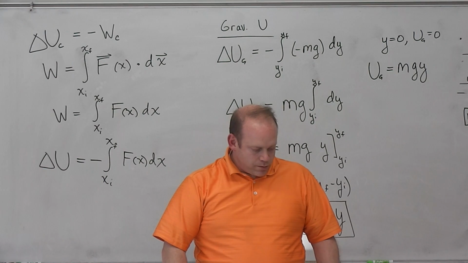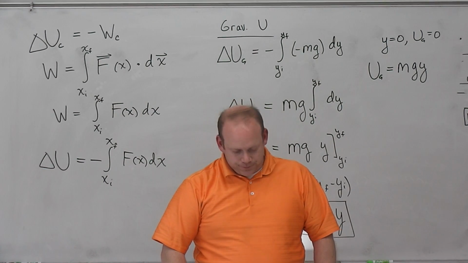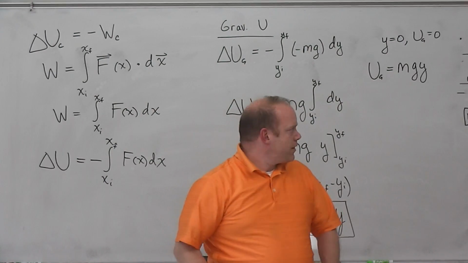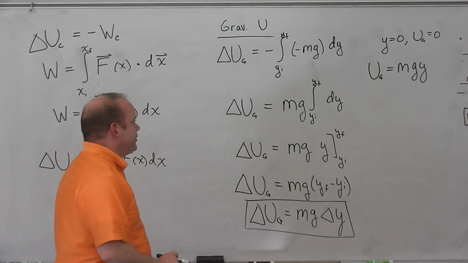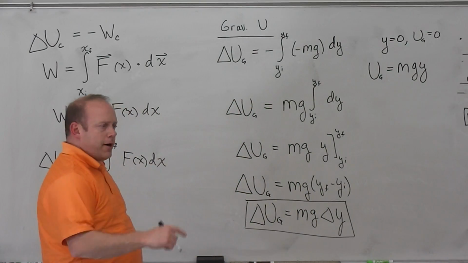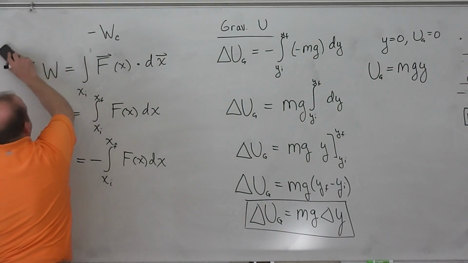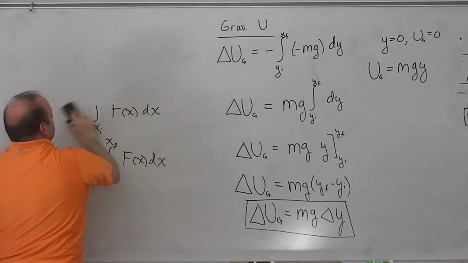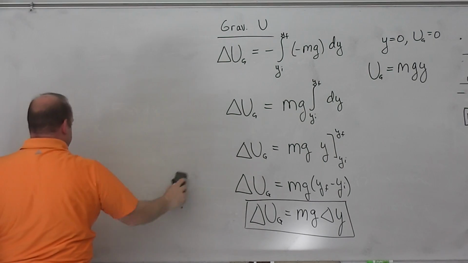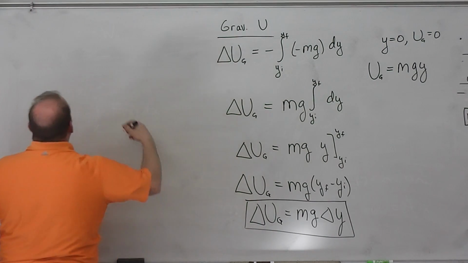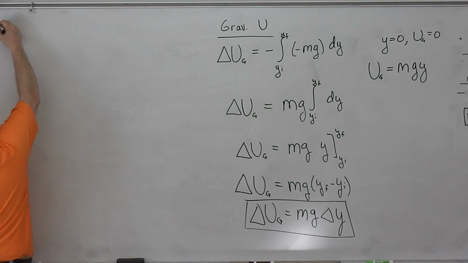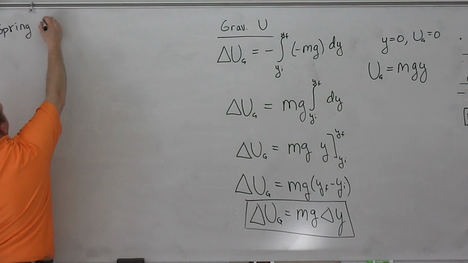Now, going along with that, we have elastic potential energy. If you need a second to catch up, hit pause for a second. All right, so now we're going to move on and look at elastic potential energy. This one is a little bit more involved, proving where some of this stuff comes from. So now, let's call it spring potential energy.